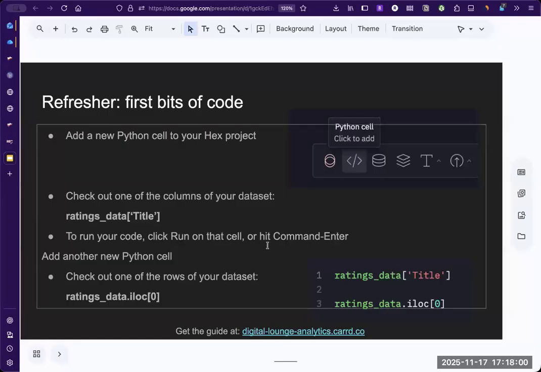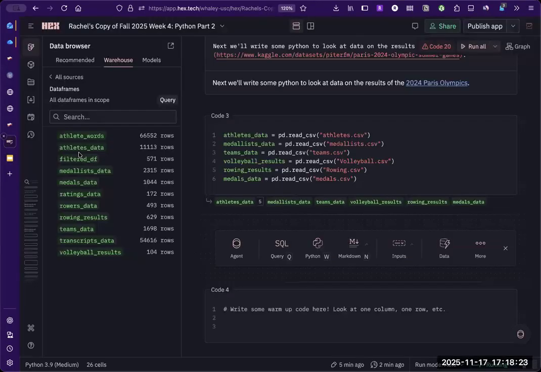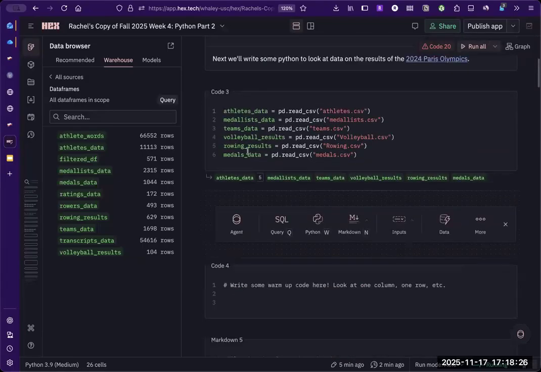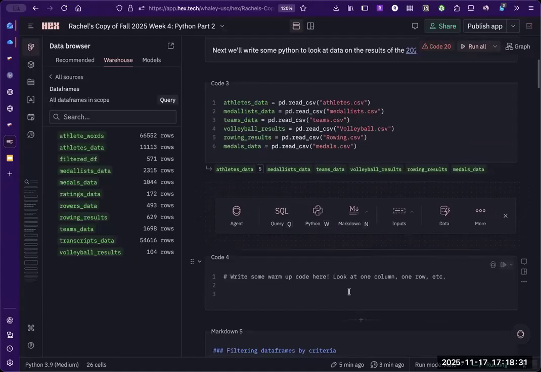All right, this is a little refresher from last week. So commonly we are going to need to access one column or one row of our data frame so that we can perform a further function on it. So anytime you're going to be accessing a column of your data set, that's where we're going to use the name of our data frame, our square brackets, our single quotes, and then the name of our column inside of there. So as an example, you can see all of our data frames on the left. So I've left a little code block in here so you can pull out one column or one row of one of these data sets.